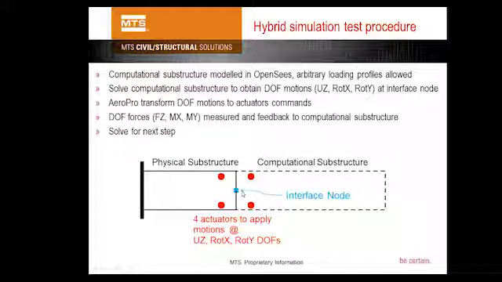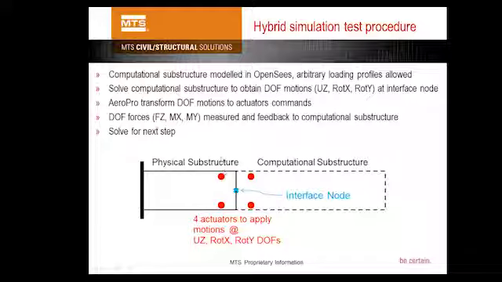But of course, those are in the global space, global degrees of freedom. The actuator needs to know what the command is in the actuator space. Then we need to do some DOF transformations in order to drive the actuators so that those 4 actuators drive the physical plate to represent those 3 degrees of freedom.